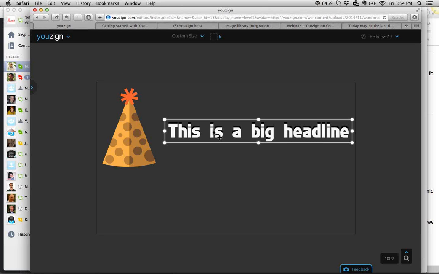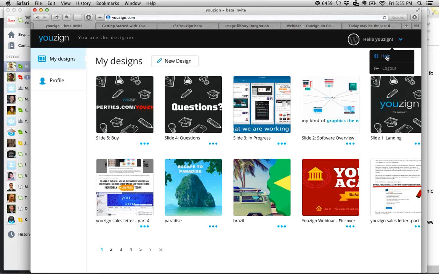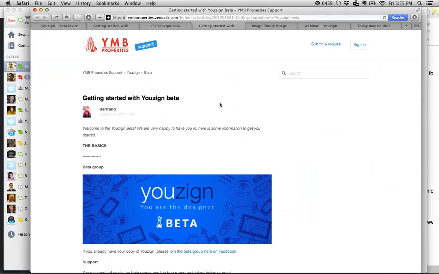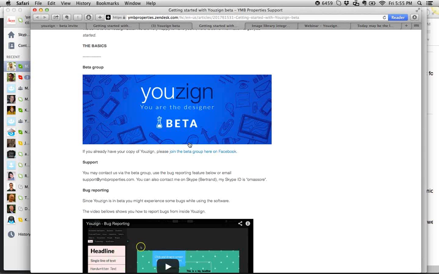Someone is asking, can you put a link to your Facebook and other support on the UI too? Yeah, you can easily access that. When you go back to the dashboard, here you have access to your profiles and things like that. But if you click on the top right and click on help, it takes you to the help page. From this help page, you have access to the Facebook group and the support details.